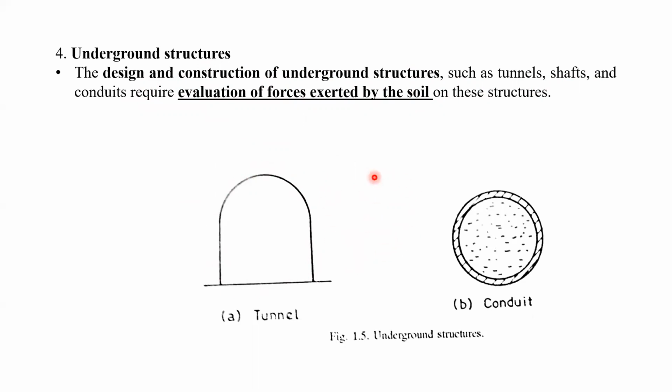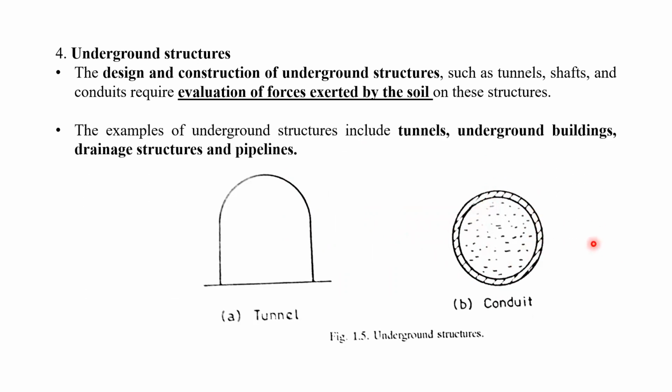The forces of these materials will work on this tunnel, and the tunnel may collapse. Similarly, suppose you are going to lay down the sewer line or the water supply pipeline below the ground surface. So how much force is going to act on the pipes? That also we have to know. Otherwise, we have to maintain the thickness or the strength of the pipe depending upon the forces acting on the sewer lines or the water supply lines.